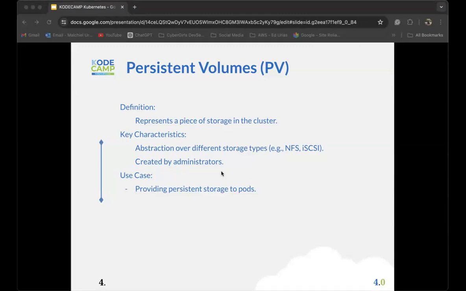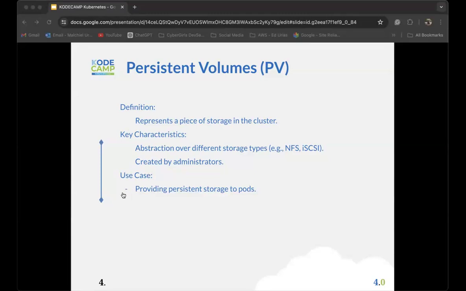So persistent volumes help to store data. You can create a persistent volume of a particular size, and the persistent volume can now be attached to a Kubernetes pod using a persistent volume claim.